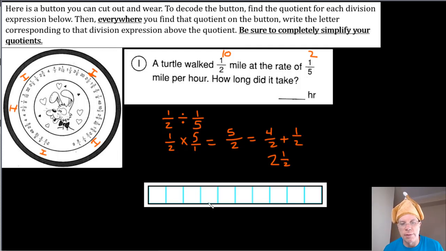I want to demonstrate one other thing. And what I've done here is I've taken one whole, and I've divided it up into tenths to demonstrate something. Now, when you're dividing, you see that we did not need a common denominator. But in order to show this model solution, I need a common denominator. And I'll show you how this works. We're starting with 1/2. So half of my whole is this much of my whole, 5/10.